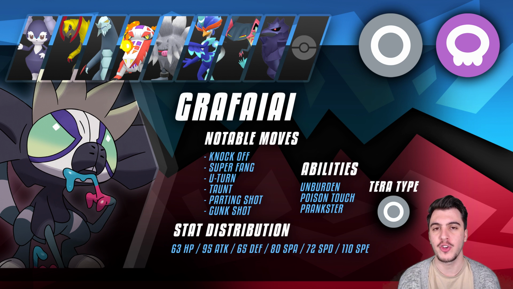Why? Well, the fact that you're able to boost up any of your normal type attacks is really valuable, and Terra Blast normal is pretty strong in general, especially when you're getting the stab bonus and the extra stab bonus on top of that. It is really good, and it procs your normal gem. Also very valuable on Unburden sets.